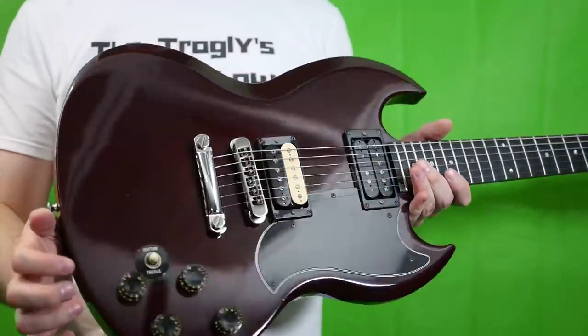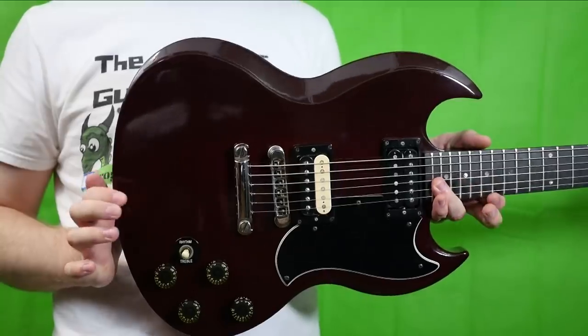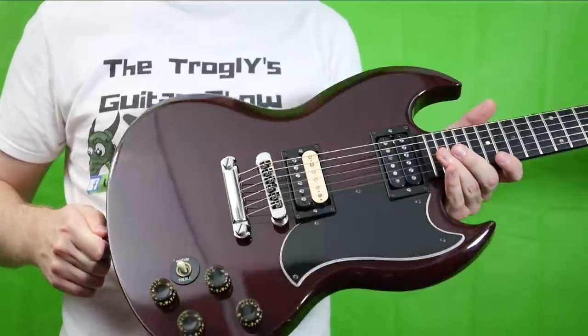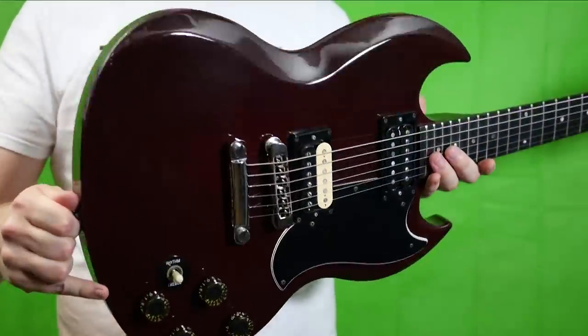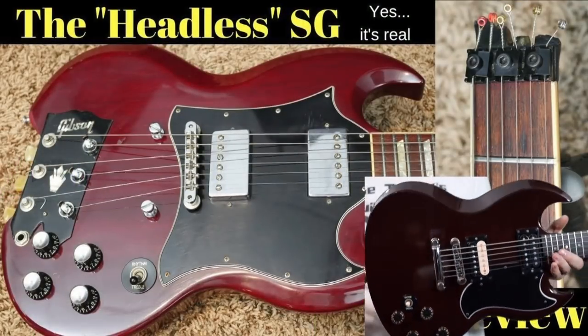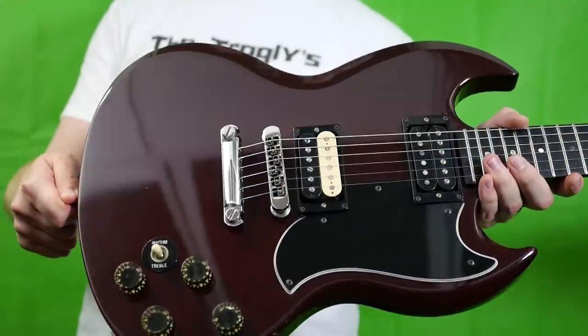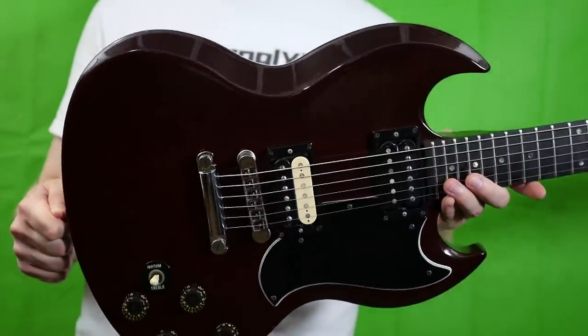But towards the end of the run, in order to sell more of these guitars, they started doing exotic finishes on them. This one is wine red. You can see it's a lot darker than a normal SG, because an SG is traditionally more of a cherry color. So it kind of gives this guitar a cool, evil vibe.